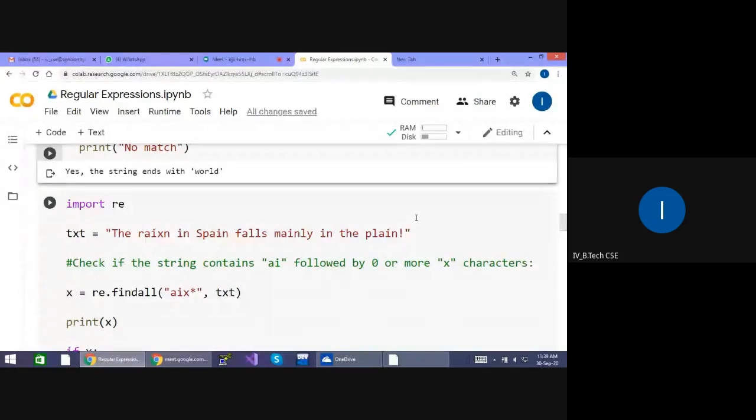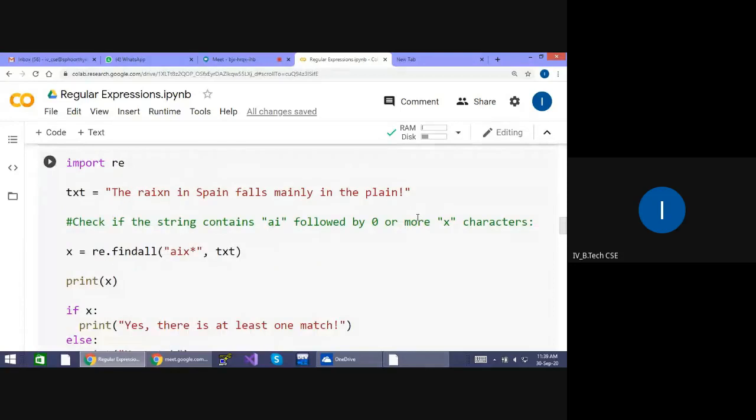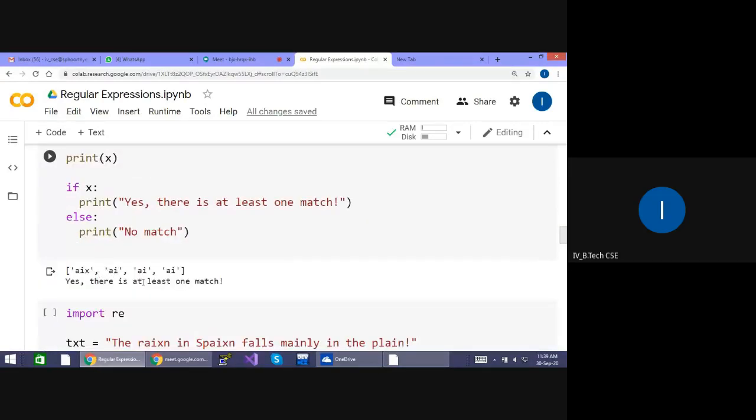the rain falls in the plain. So in this, AI followed by zero or more characters of X. This is yes, this is one, AI X is there. So it will give AI X once. Otherwise, only AI present is also okay.